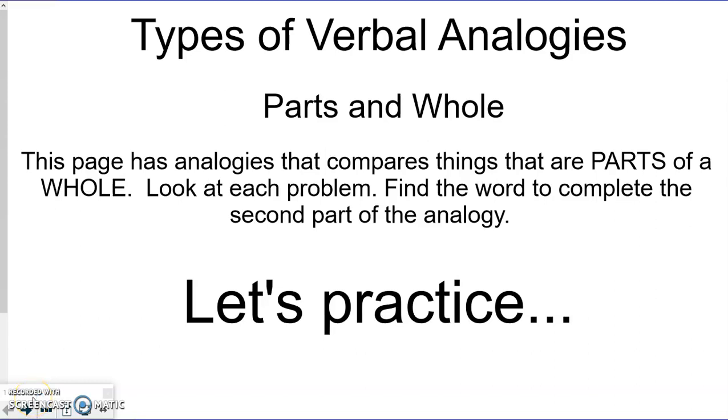Let's take a look at another type of verbal analogy. In this type of verbal analogy, we're going to be looking at parts and whole, and sometimes whole and parts. So the challenge will be deciding if the relationship between the first two words is parts and whole, or if the relationship between the first two words is whole and parts. Let's take a look to practice.